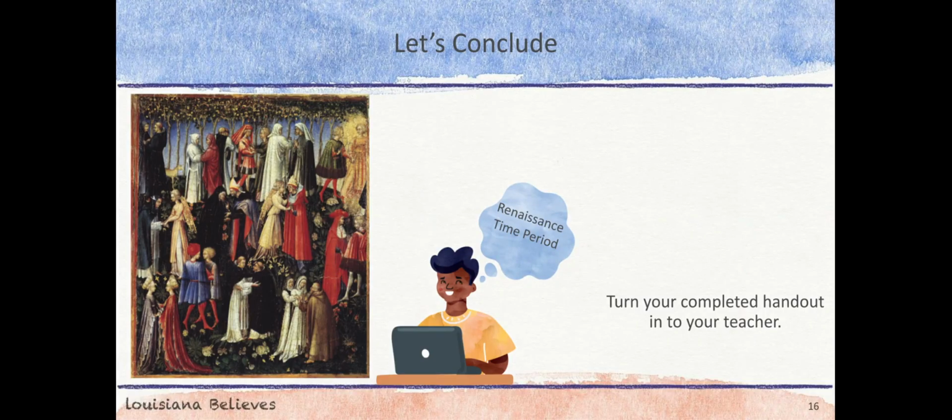You have learned about the Renaissance time period. As you read the text in the ELA Guidebooks Unit Renaissance Art, you will use this knowledge to help you think closely about what you read. When you finish this video, be sure to turn in your completed handout to your teacher.